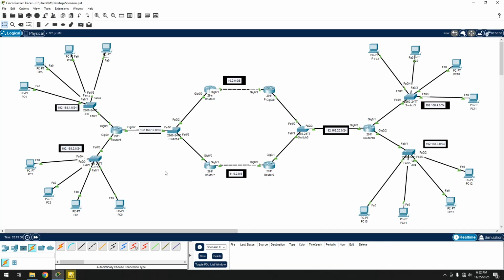So this completes our full CCNA project. So try the project on your own computer, and feel free to ask anything in the comment section. So we have successfully combined all the core topics of CCNA into one complete enterprise level network.